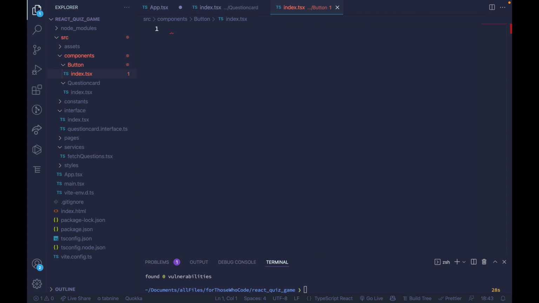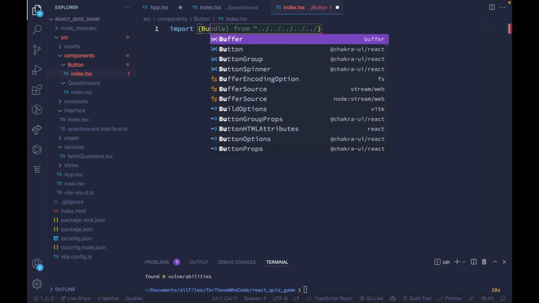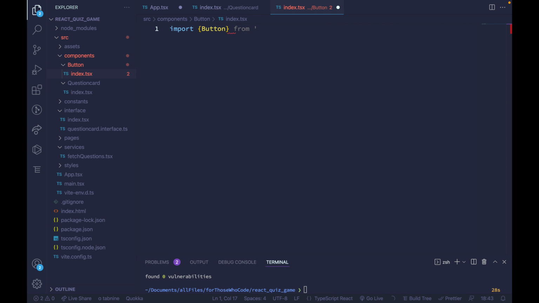That file will be importing a button from Chakra. It's not Material UI but Chakra React, and we will obviously also need to import some props, like button props, from interface index. That's correct, but we really haven't made this interface index button prop.